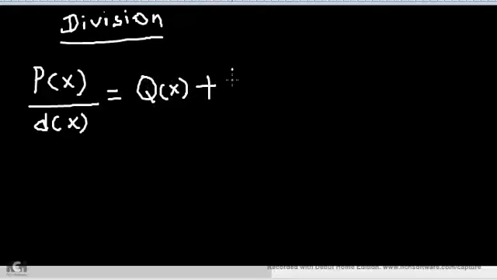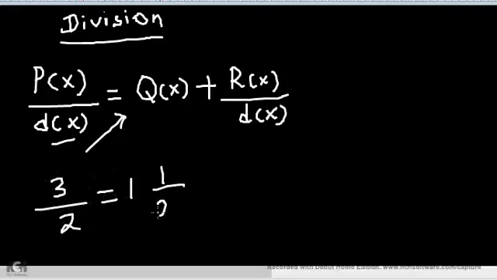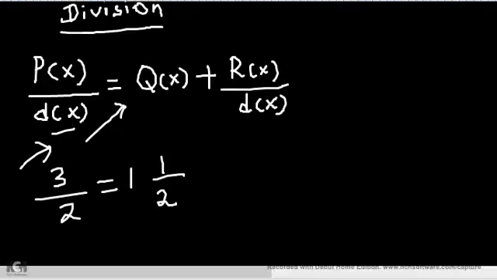Then you will now end up having a remainder, right? Plus remainder. Remember, your remainder is always all over the divisor. This shouldn't be rocket science, because let's look at, for example, when you have 3 all over 2. If you divide 3 by 2, you have one whole number, right? And the remainder is 1 over 2. So the same thing happens with a polynomial. When you divide with a polynomial, you still have that.